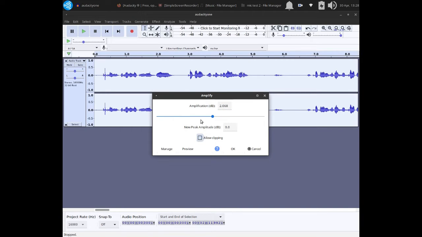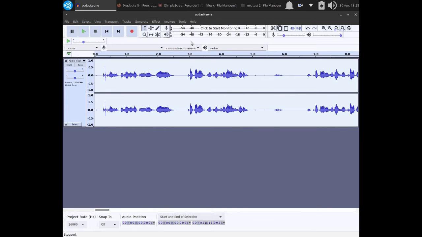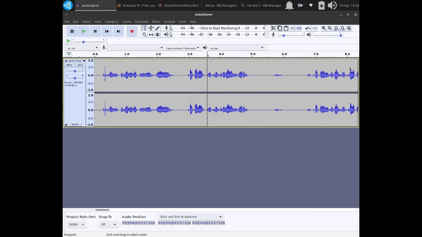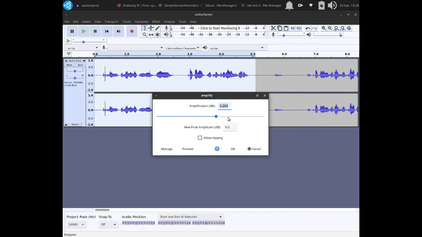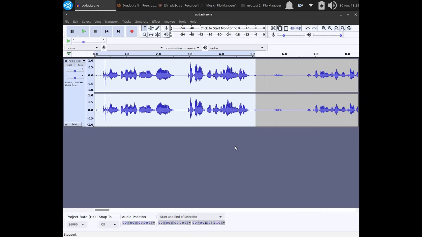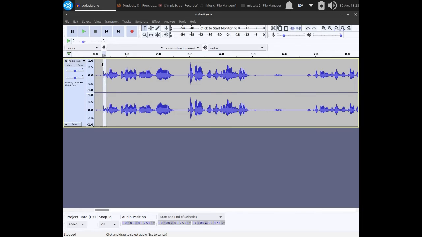So the first thing I would do is amplify. You can amplify it, and this will push it to the limit. If you allow clipping, that's something else, but you just push it to the top of the sound wave, right? So that's an overall thing. It didn't boost it very much because there's a spike somewhere over there. So say this section, you just highlight this section, Effect, Amplify, and it'll be bigger. See, it's a 5. So that's pretty close. This probably ruined it. I probably bumped the phone or something, but you can go through and see there's dead space here.